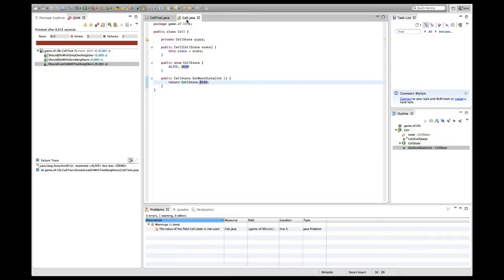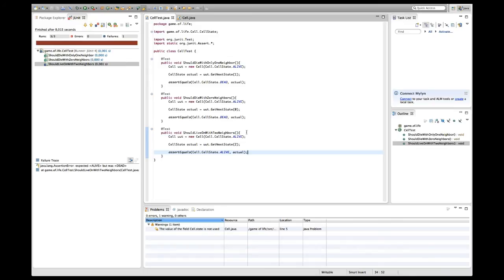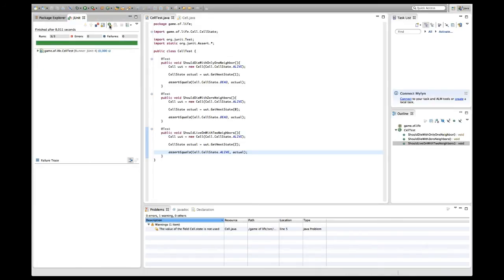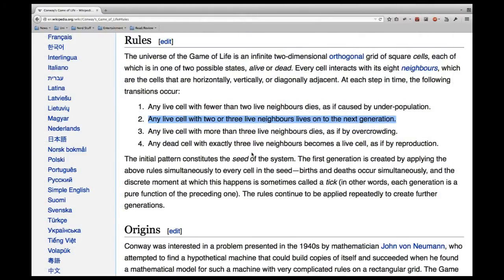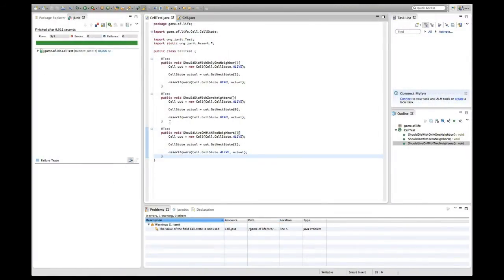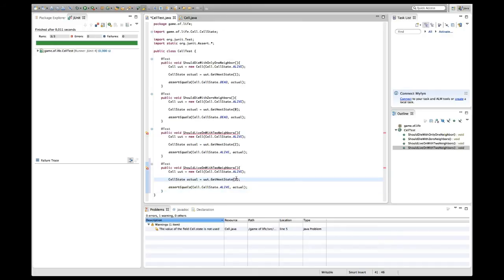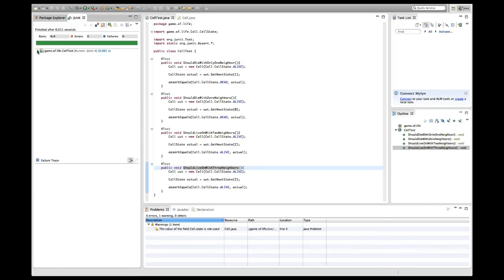Yeah, so now I have a broken test, so I go back to my switch here, and I'm going to say, okay, if i is bigger than 1, then cell state alive, else cell state dead, which should implement what I actually want. So I'm going to re-execute the test and see, yes, it works. So it's 2 or 3, isn't it? So I'm just doing the same thing here, implement the exact same test, with the exception that there's 3 neighbors this time, and it's still working, I'd say, yes.